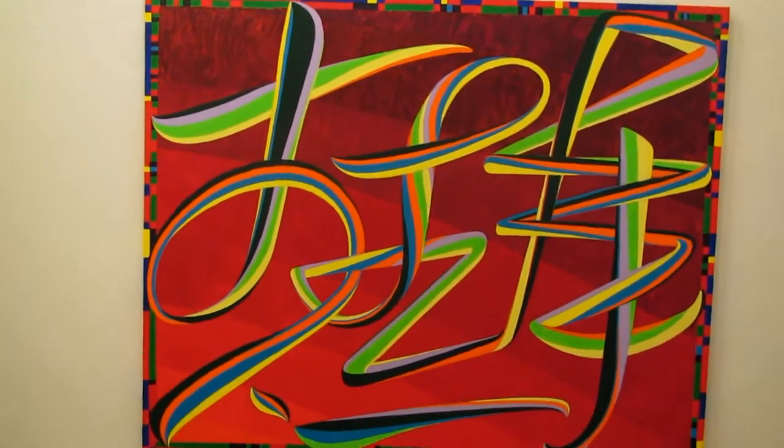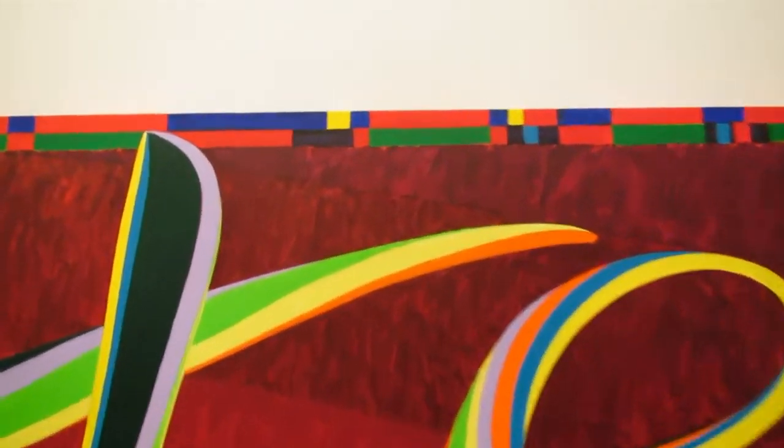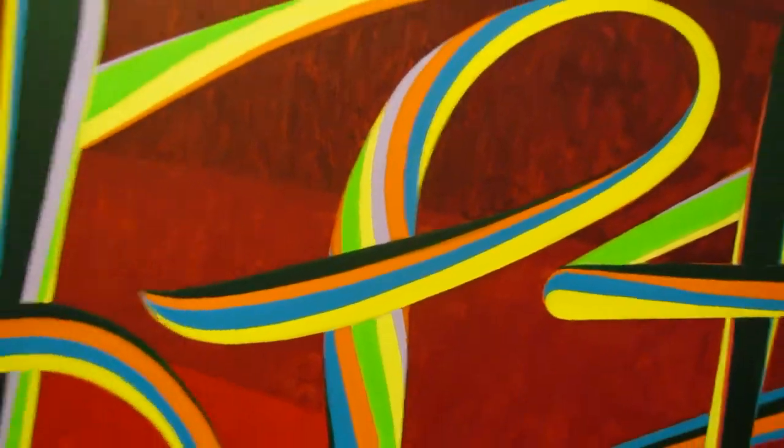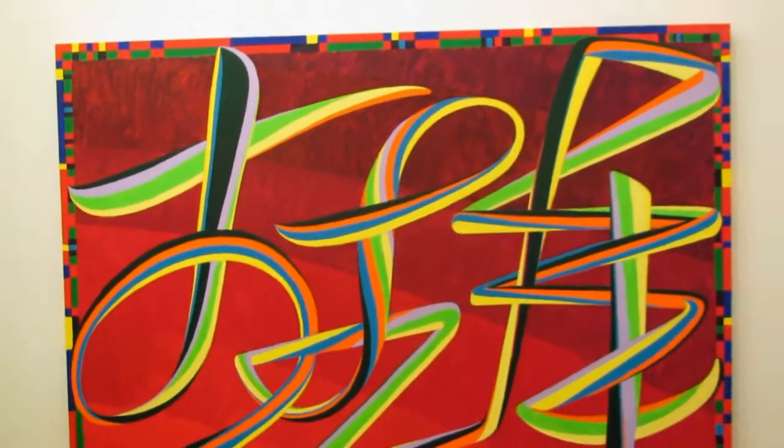And actually this is a Chinese name. It's Li Jing Li. And her name is actually the same as the Book of Changes. And this is another one that's all just straight acrylic. Now, do you project these and then draw them in from a projection, or do you work them freehand, or grid them out? I grid them out. There's no projection in this. No, there's no projection. Okay, that's freehand. Great.